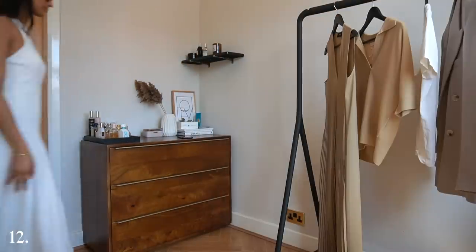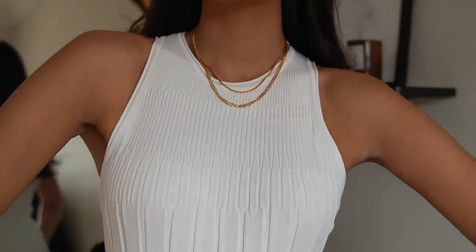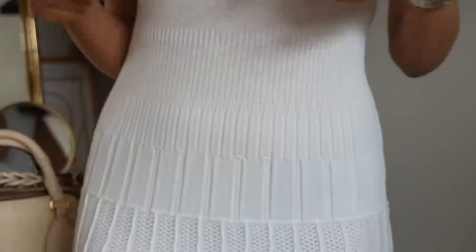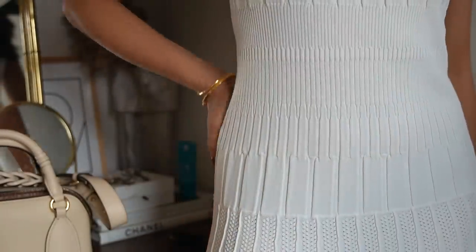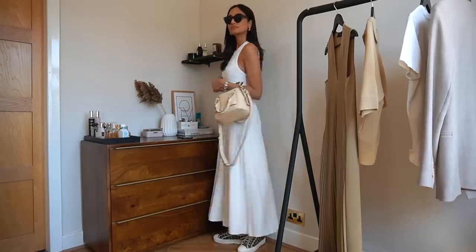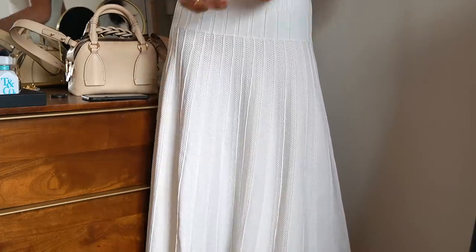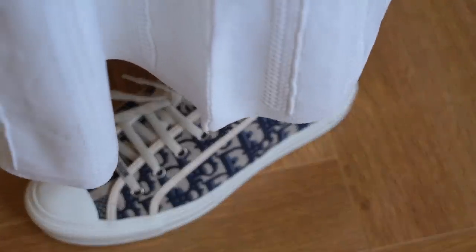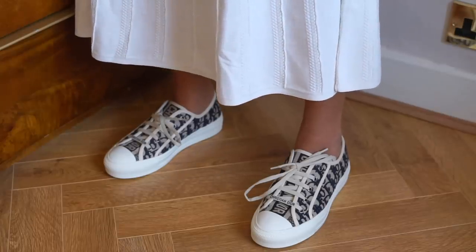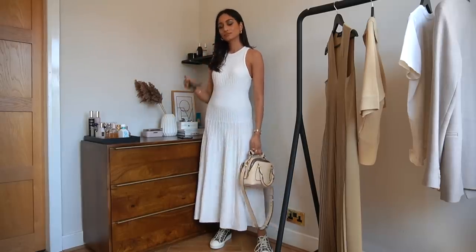For my final look, I'm wearing this beautiful dress from Zara. It's really flowy but still quite thick so it's not see-through at all. This is one of those pieces you can just throw on — it's really fail-proof and there are multiple ways you can style it. You could definitely add a pop of color for a bit of an accent to make it more playful, but with this being a neutral video I want this whole outfit to look really delicate. You can still have fun with neutral tones by adding a bit of print, but I'm wearing my neutral Dior trainers here just to add a little bit of character. I hope you guys enjoyed this video and got some inspiration from it!